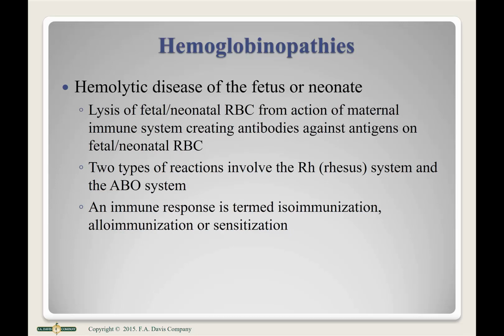Okay, hemolytic disease I am going to go over because it's a big issue in pregnancy when it comes to ABO and RH. And actually, ABO is less of an issue than RH. We can have some ABO incompatibilities, but they don't present the problems for babies that the RH incompatibility does. And so if we do have a mom and babe that have an ABO incompatibility, we just end up watching the baby a little closer to make sure baby doesn't show any signs of hemolytic disease. And what that would be is a jaundice.